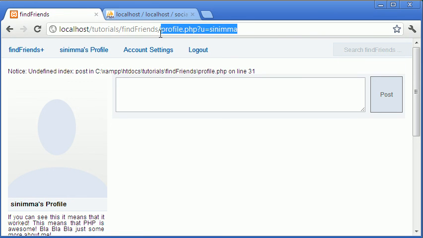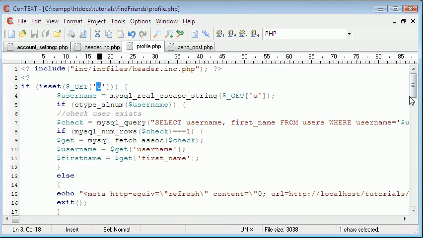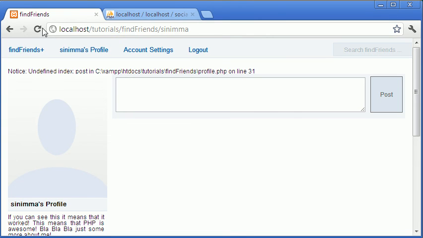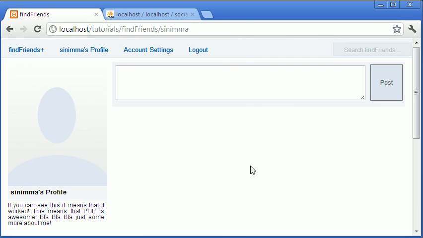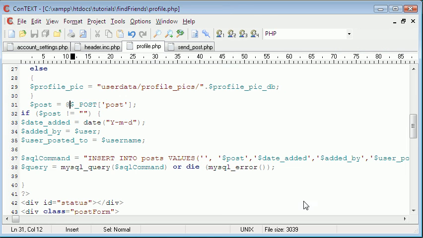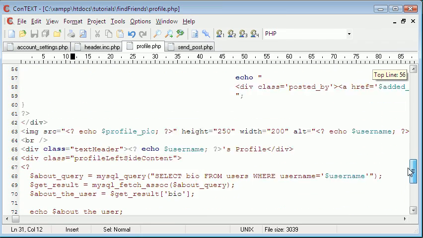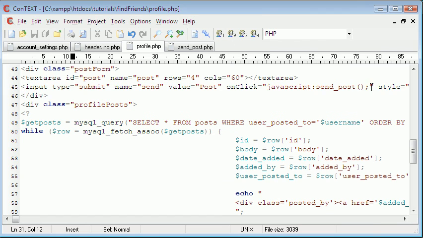Right, okay, that's fine. Let's just fix that. Undefined index post, it's simple. We just have to put the @ sign in front of it, and yeah, that should be it. Right, okay, so it still isn't going to work correctly because it's still trying to use the JavaScript function we created earlier.